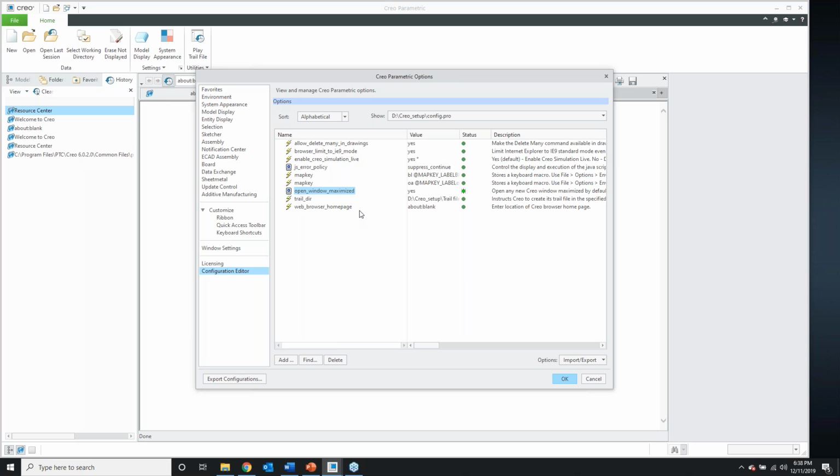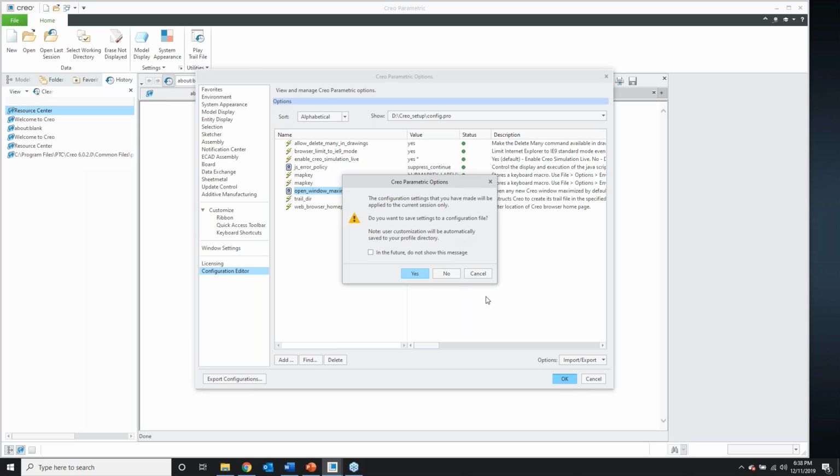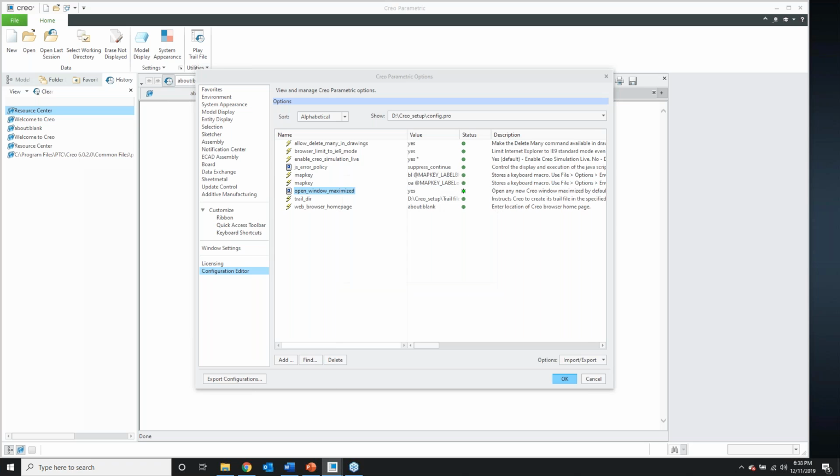Okay, so let's quickly do that. I'm going to say OK to this. As soon as I say OK, it's going to ask me if I want to save my config. So there's 2 ways that you can handle this. If it's a permanent setting, obviously, then you say yes and you save it. If it's something that you just want to set for that particular session or day that you need it, then you don't have to save that. So use it as you need it. I want to say yes on this.